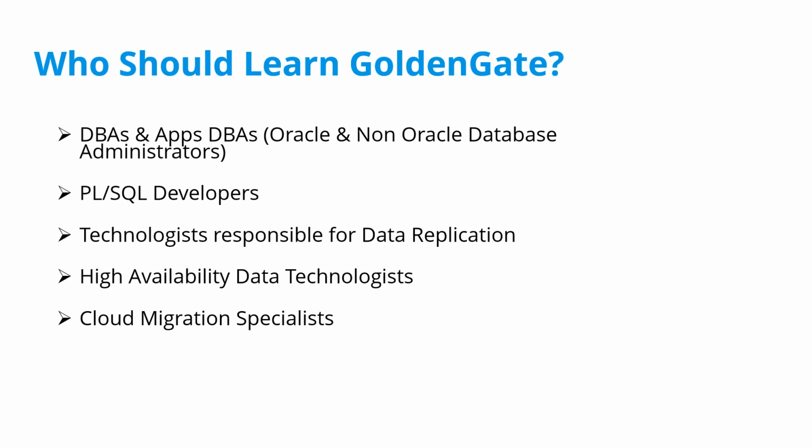So if you are working as PLSQL, another advantage is that you can get a better paid job, of course. If I compare with the USA, in the US the average DBA salary is around $98,000 annually. But if you add GoldenGate to your resume, minimum you can add 30% up to 70% as well, and more than that, of course. Apart from that, it also helps in selecting or shortlisting your resume. It helps us.